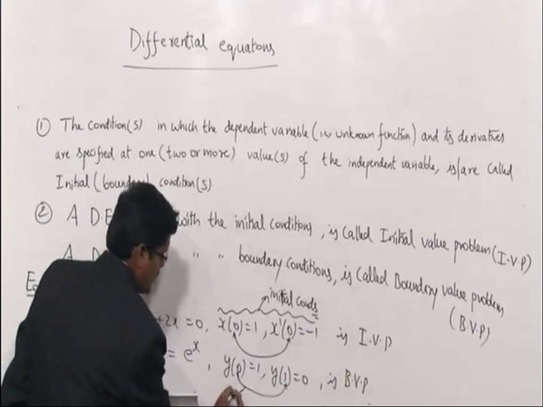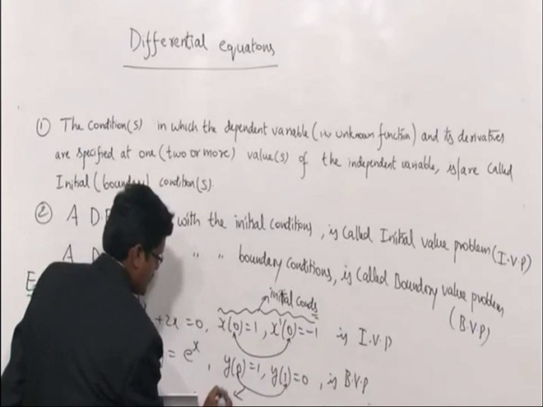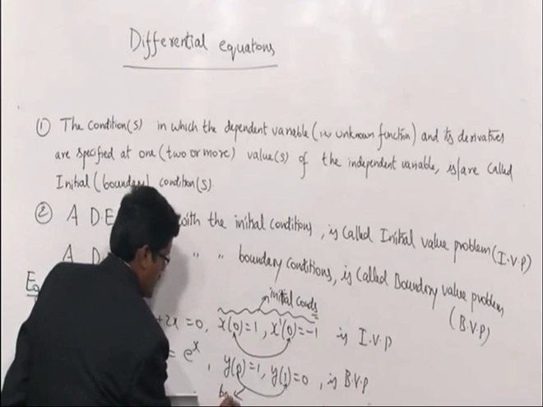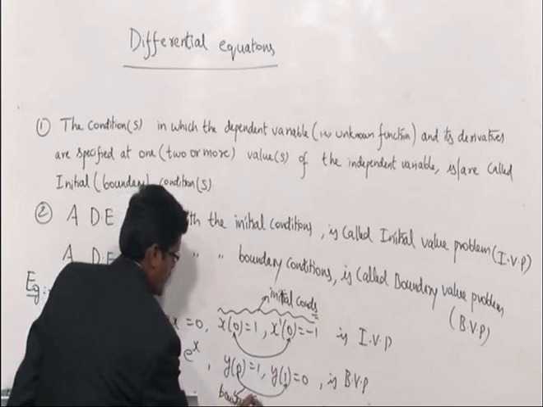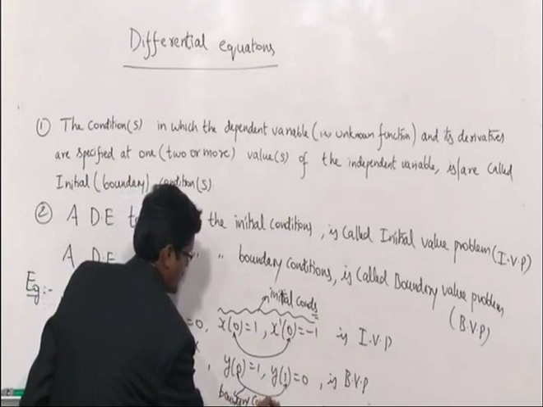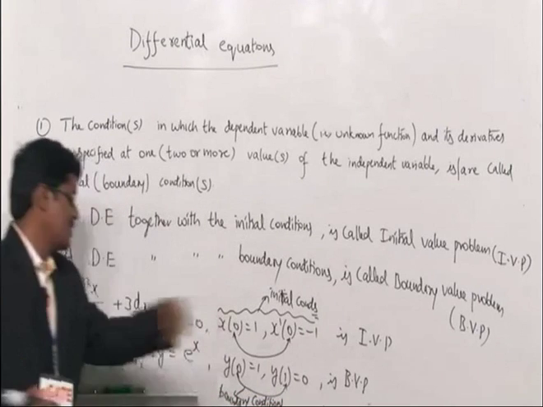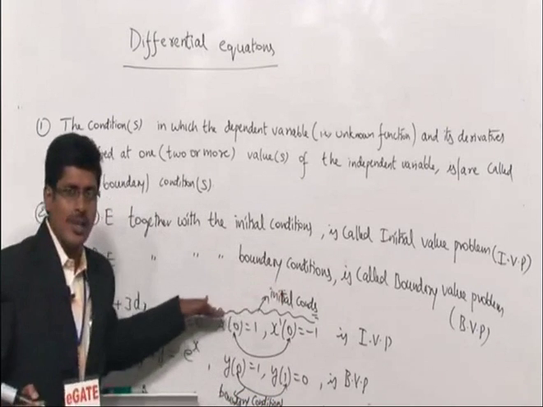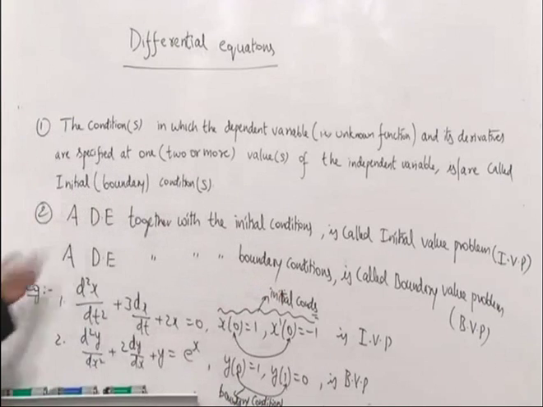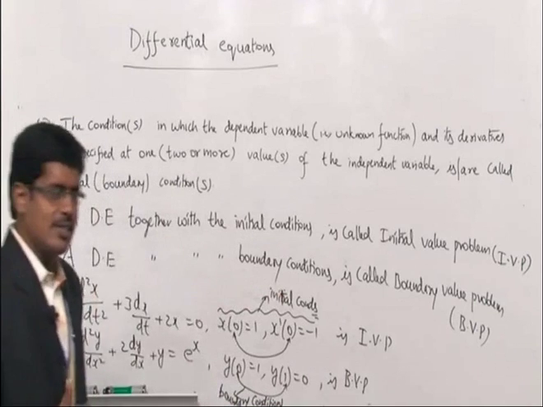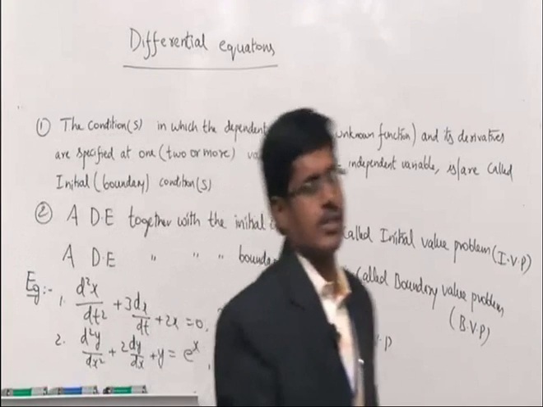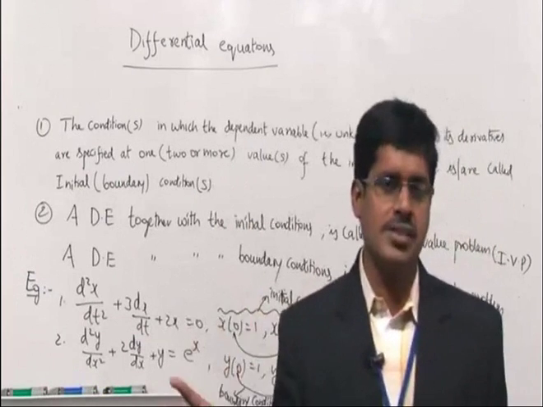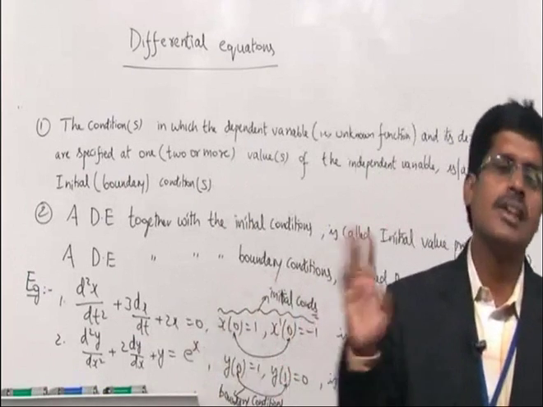And these conditions are called boundary conditions. The two conditions here are called boundary conditions; in the above problem, the two conditions are called initial conditions. Similarly for a third order derivative. The number of conditions depends on the order of the differential equation. If it is a second derivative problem, 2 conditions. If it is a third derivative problem, 3 conditions, like that.